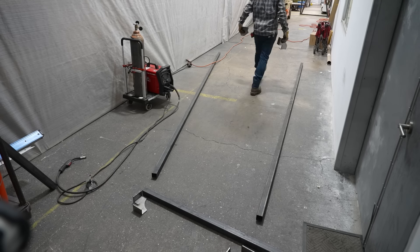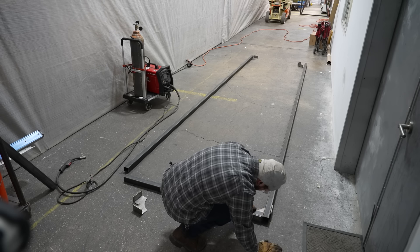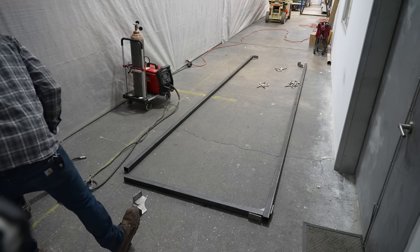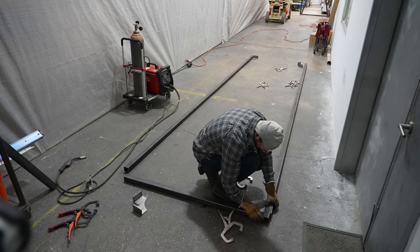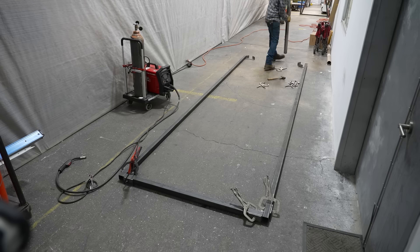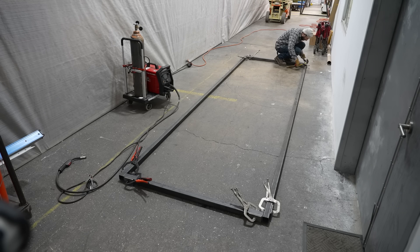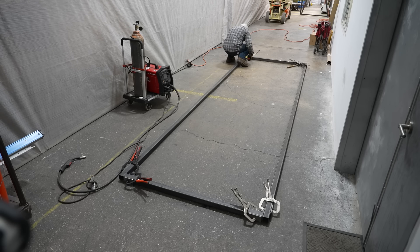Same process on the ground using those Ollie Iron squares, just getting everything clamped up. This is sort of a good example workflow on how to do these kinds of projects by yourself — if you can have enough tools that you don't have to jostle around clamps, bring enough that you don't have to do any resetting. I just make sure that my two corners are perfect so I know that my door is nice and square.